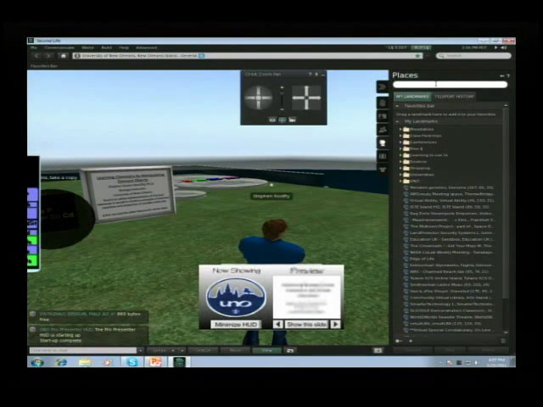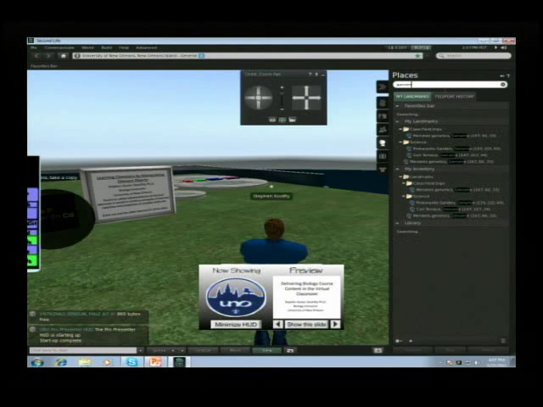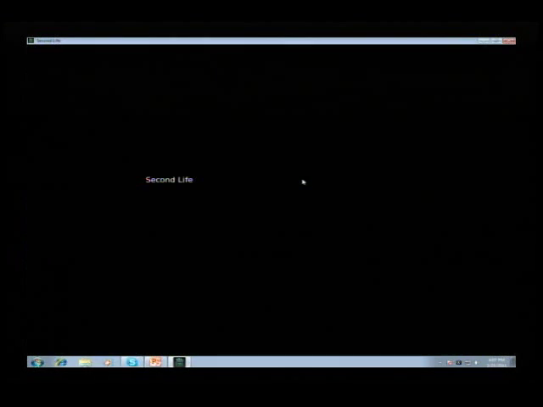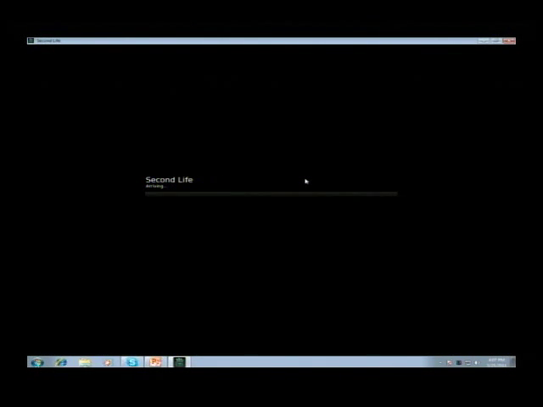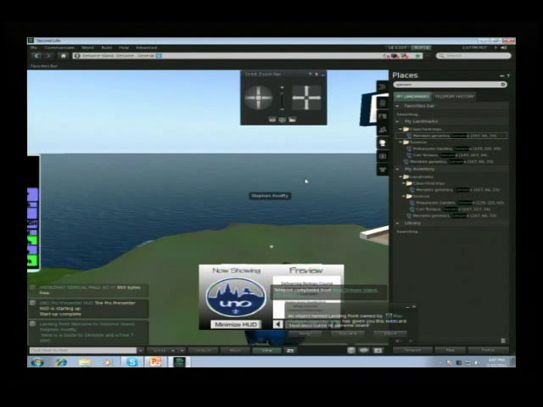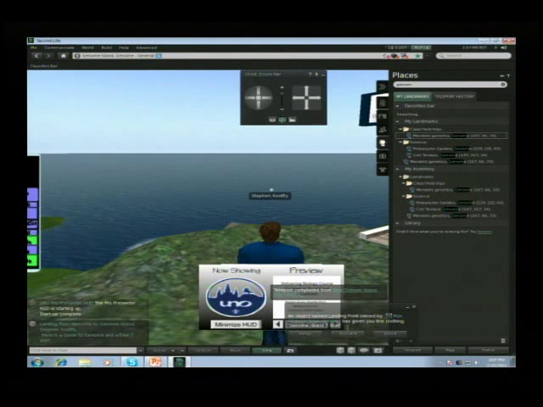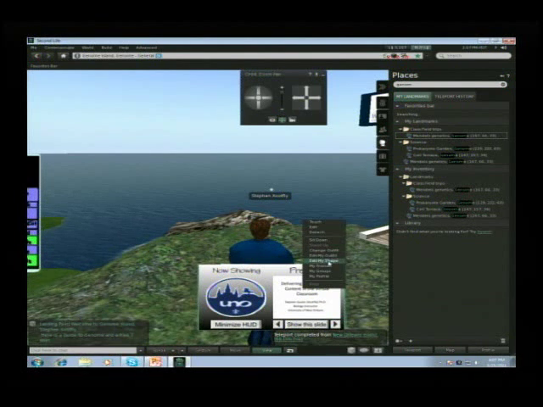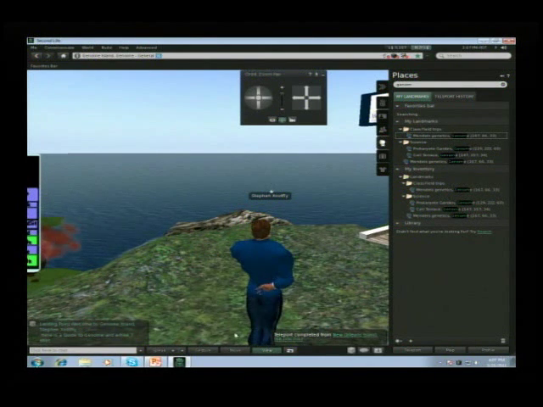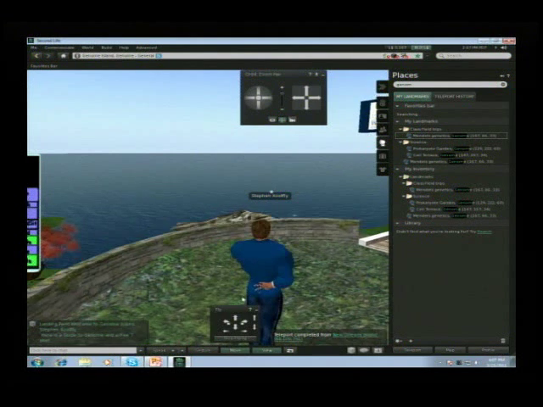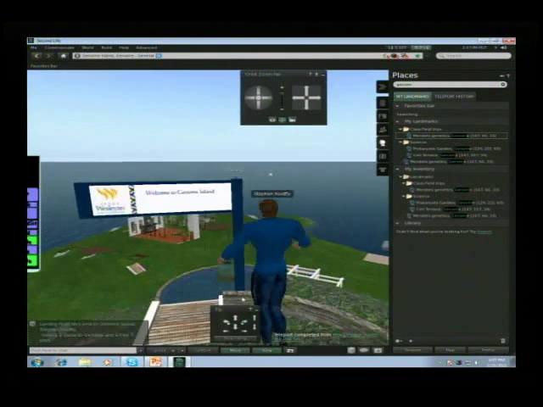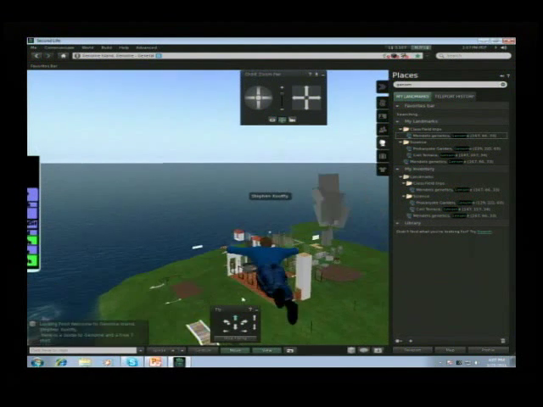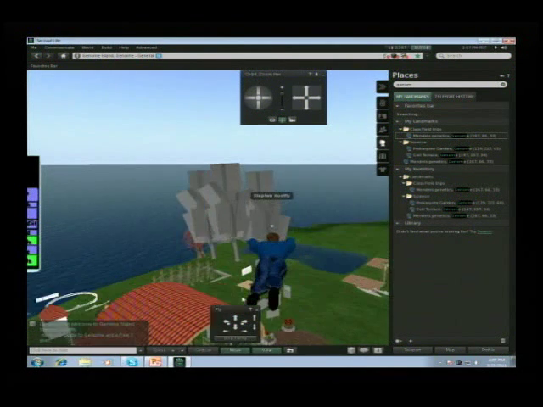So in my landmarks, I'm just going to go to one place really quickly. I actually have it in a folder called Class Field Trips. This is an island that was built by an avatar known as Max Chatnoir. And what she actually made was kind of an interactive display and recreation of Mendel's Abbey.